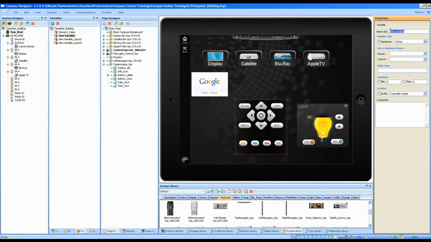Two of which are going to be strings, meaning they contain text, and that will be the date variable. String, okay. We don't need to add any other properties to it.